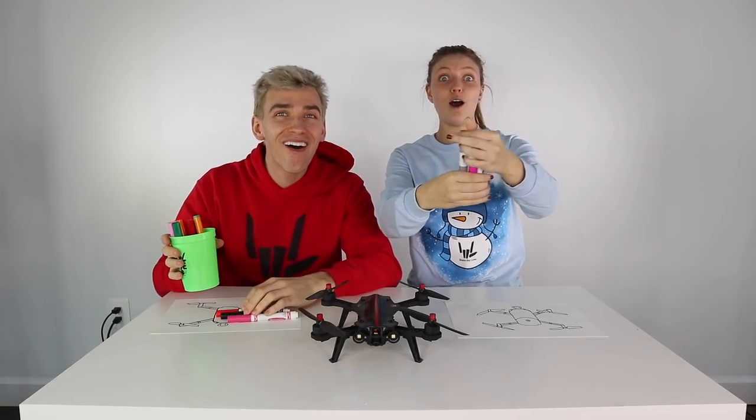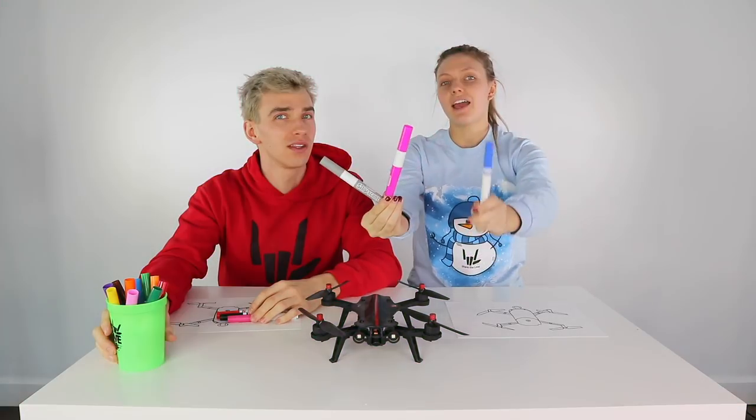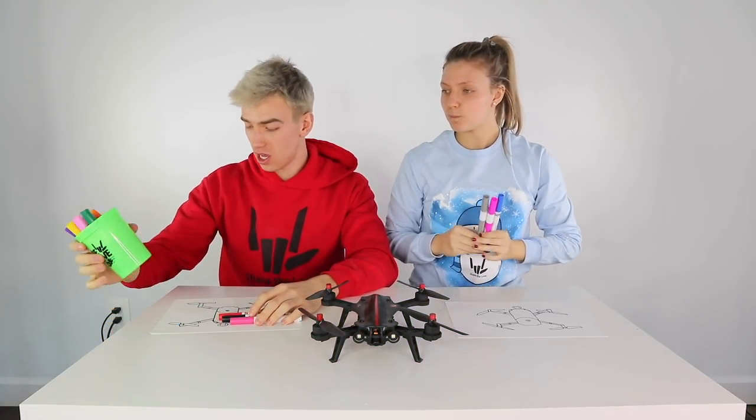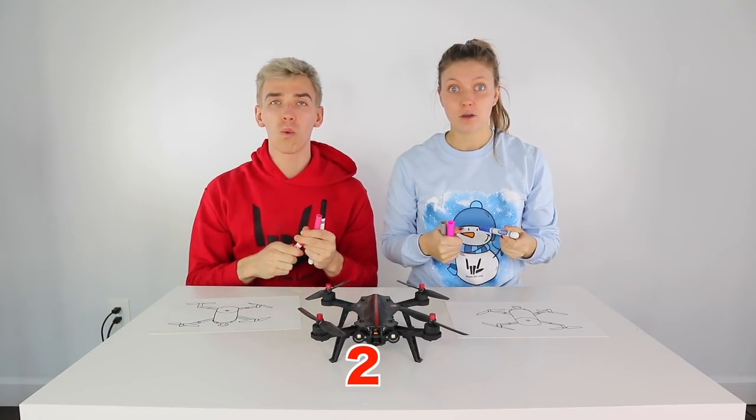One, two, three. Oh! Whoa. Gray, that's a spy color. Pink and blue. Okay, well, what are we waiting for? Let's get started. Here we go. Okay. Three, two, one, go.